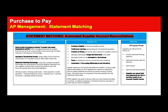I just wanted to add on here, I'm going to go a little outside of supplier statement matching now, but at some point, quite accidentally earlier this year, we realized that statement matching also had a supplier accounts, invoice and payments inquiry portal that they were just building a new user interface for. And we just so happened at the time to be struggling with how to help our suppliers self-serve in countries where we were not using Ariba yet. For those of you familiar with Ariba, you know that suppliers can use their business network and see their invoices and payments and so on. But we've still got a scope of volume here that isn't going through Ariba, and we would like those suppliers to have the same ability to self-serve on their invoice inquiries and payment inquiries and so on.